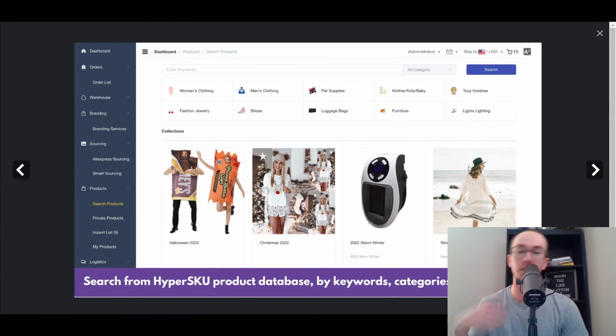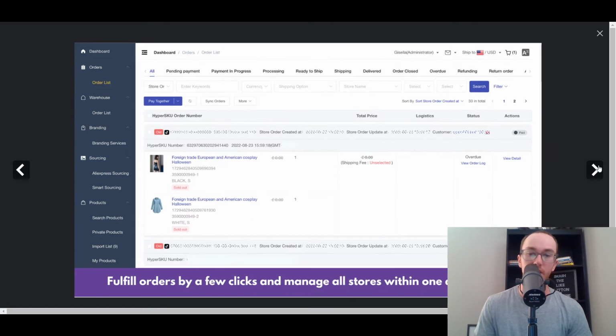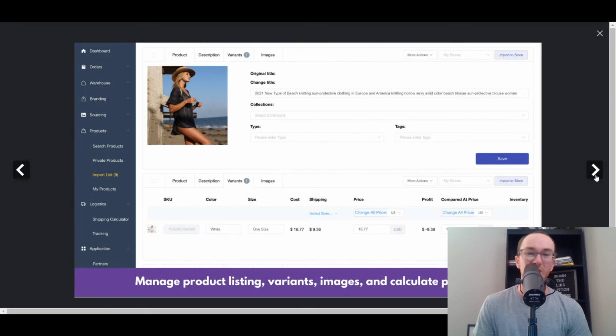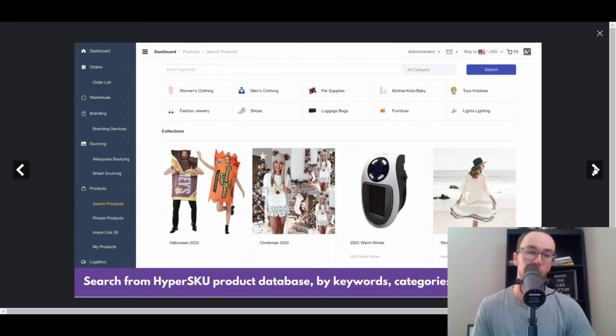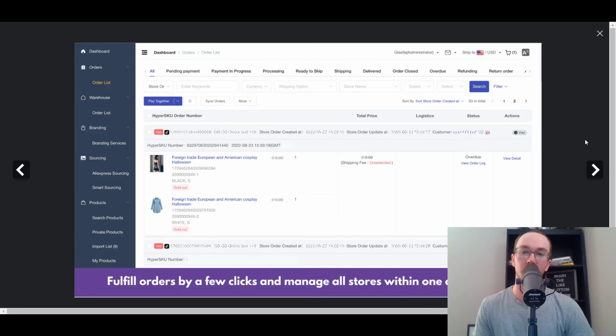So as you can see here, they do have a variety of different product categories that you could search products within, whether it be bags, pet supplies, shoes, a variety of different types of products. So, depending on what types of products you want to sell, maybe you might want to look elsewhere. It just depends on what things you want to sell within your online store.